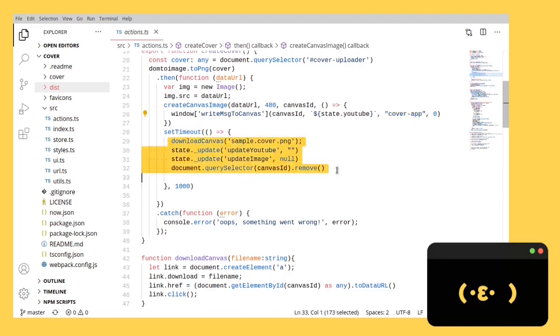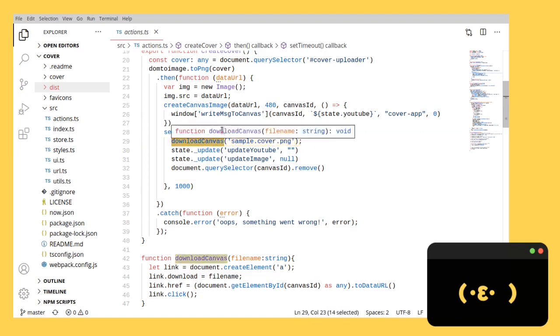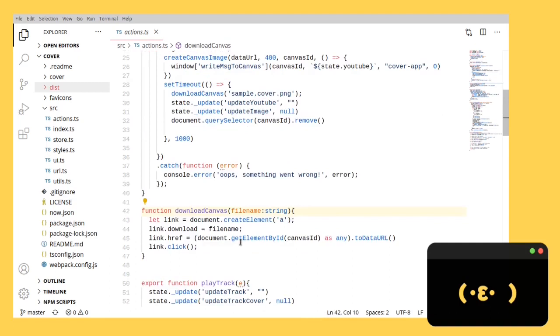There's a timeout to let the canvas load. You can do this on a callback as well. I haven't had any issues, even with extremely large images, like 2 megabytes. I think the 1000 is fine. It's just converting it and then chucking it in, all locally, so I don't think it's a big deal. But yeah, we have the download canvas, which we pass in. Let's have a look at that function down here.